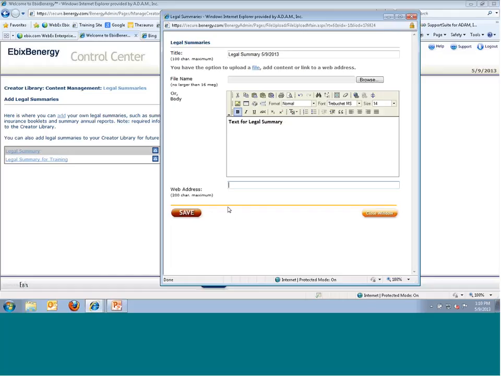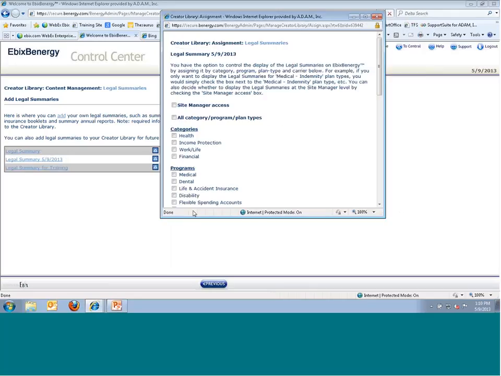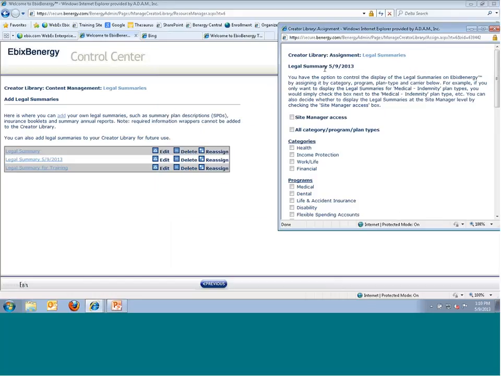So these are your three options. Once you make the choice, just select the Save button, the bright orange button in the lower left, and it will save that piece of information and come to what we call the assignment page. And that's kind of what this is all about right here. If you need to make changes to that, you can most certainly do that.